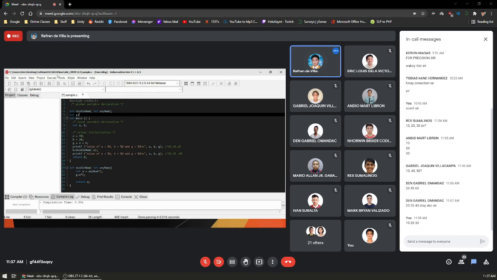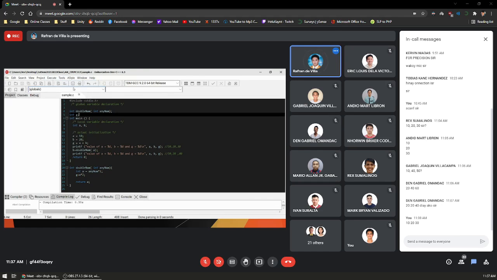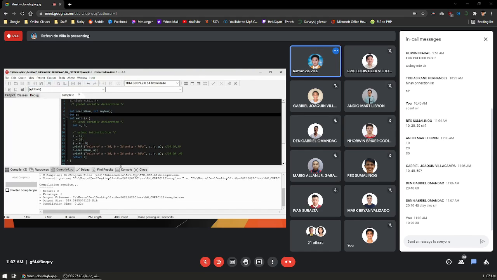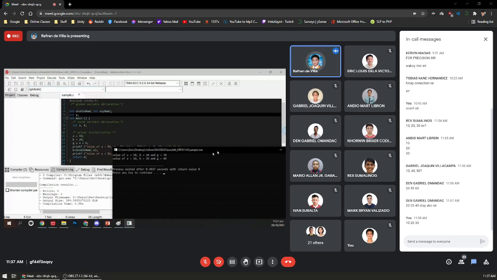So if we try to compile the program, as you can see, it actually didn't give me warnings or compile error. If we run it also, it didn't give me any error.